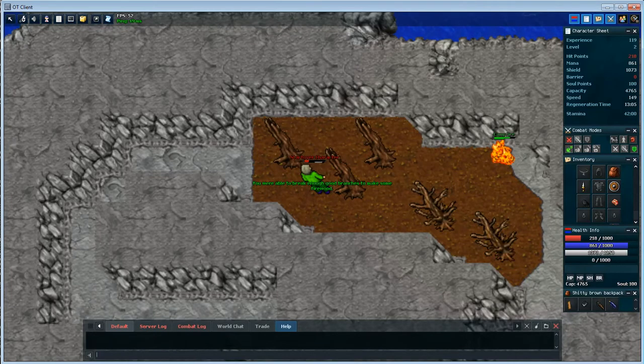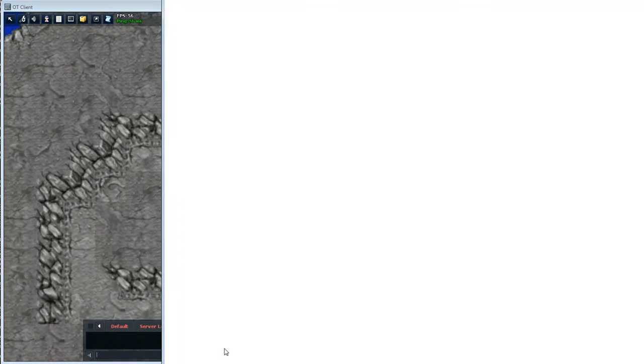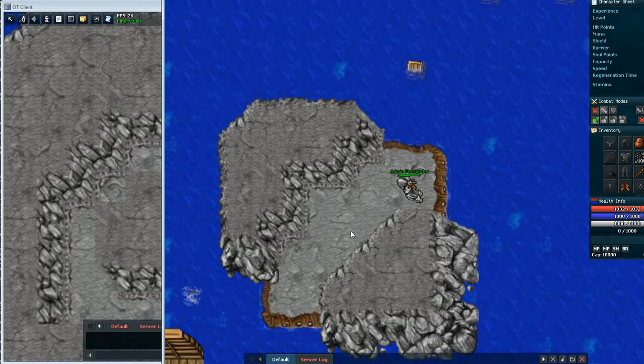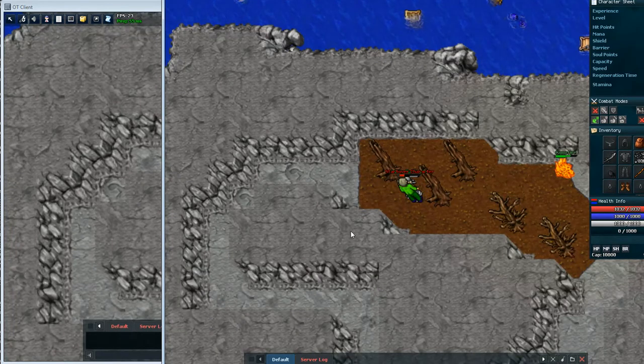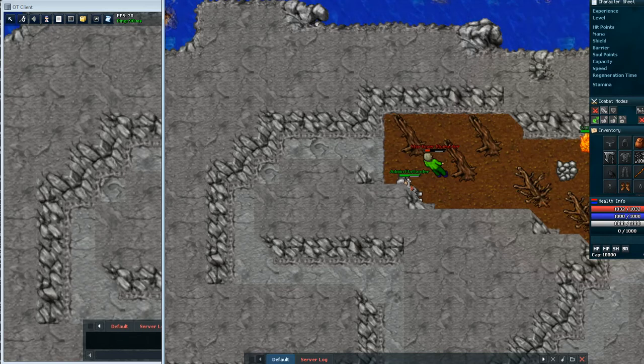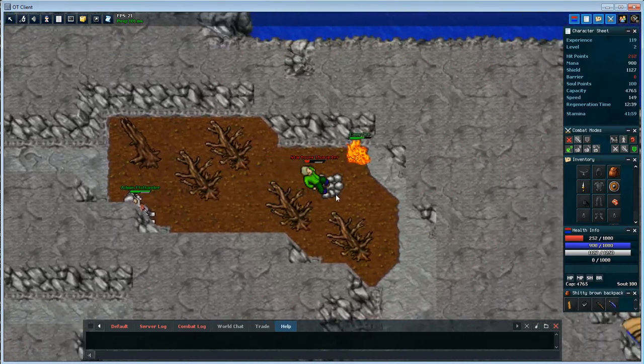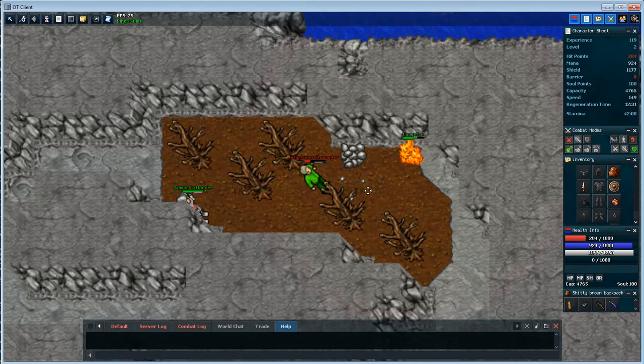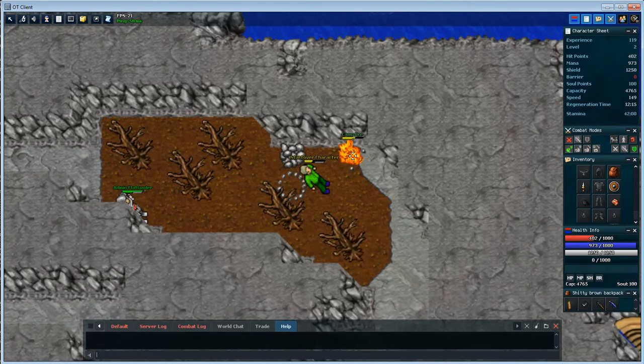Let me log on an admin character real quick. Give them some small stones. Back to this. Alright, so now we got these small stones. You can use small stones to create fireplace circles. It'll do 3 at a time. If you only have one, it'll just put down one. You can put up to 15 stones in a circle. And that circle will make it so that you can be closer to the fire without getting burned. And you can put stones around the fireplace that's already there, too. And it'll start making it more and more safe, so that you can sit around the fire without killing yourself.